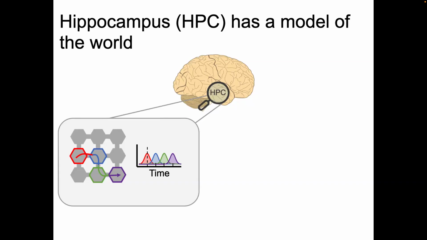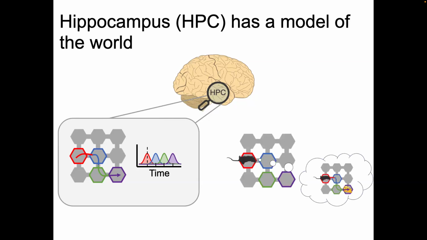We know that it's a model of the world somehow, because these sequences don't just appear when the animal's making those trajectories in space. They also appear, for example, in sleep. Here they're called replay. And not only do the sequences that you've experienced happen in sleep, but other possible sequences that you've actually never experienced but might be true also happen in sleep. Something about the local synaptic connections in the hippocampus allows it to generate sensible, meaningful sequences of the outside world. It's like it's got a model of the world.